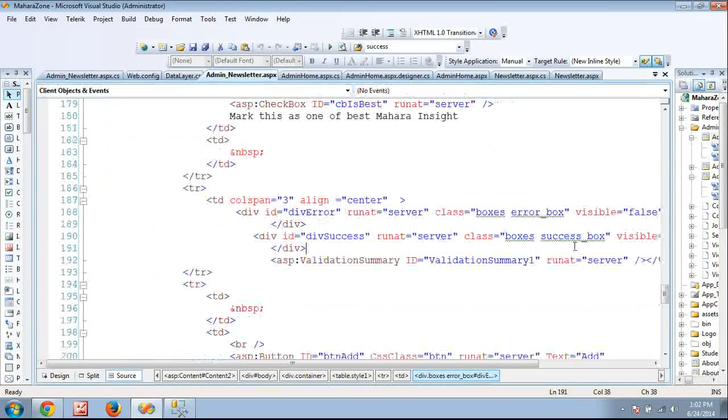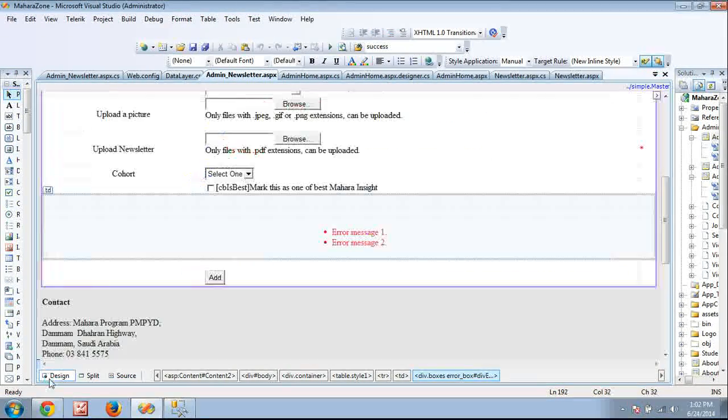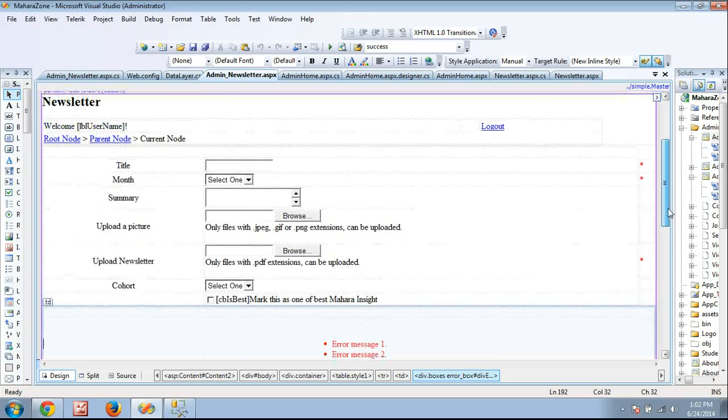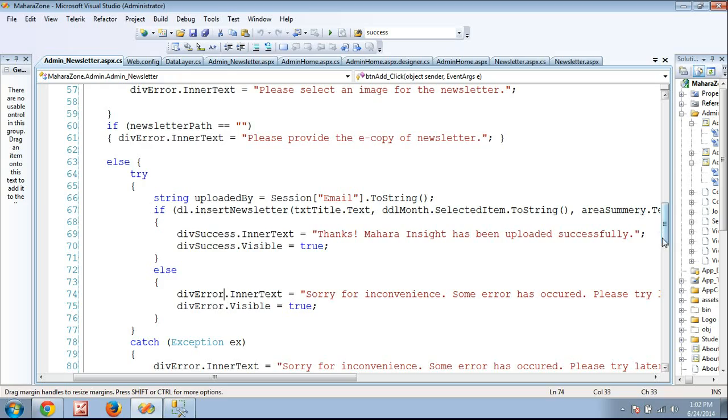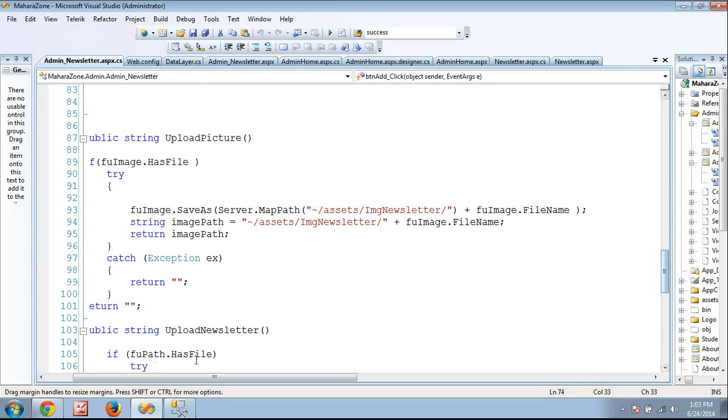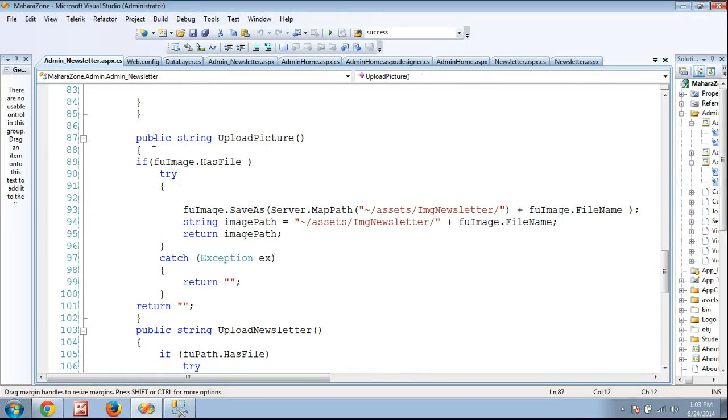For the upload button, as I told you, in some of the pages we have a file upload control. For this file upload control, you will use the same logic I am using here. Public string upload picture.